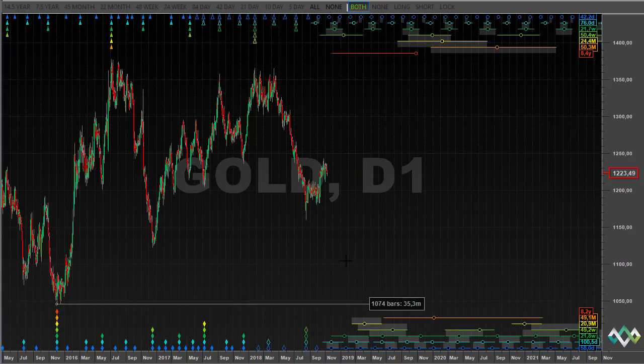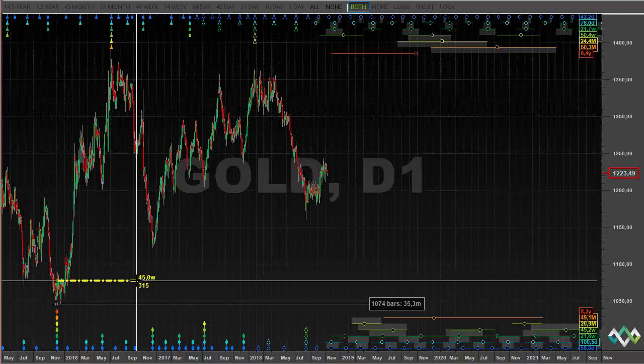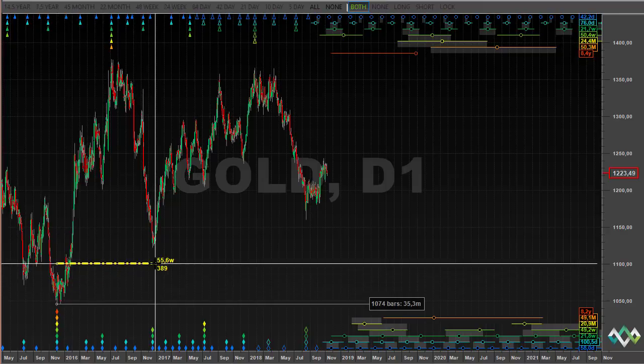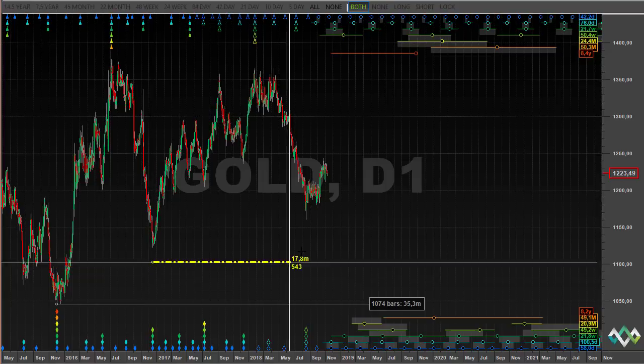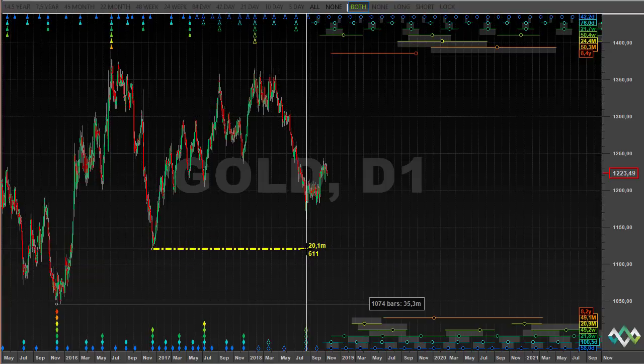So let's first of all take a look at the trough analysis, because most people start by considering a trough analysis. It's the most familiar kind of analysis, and let's measure some distances between these troughs from the 7.5-year cycle trough towards the end of 2015. You see we have 54.5 weeks up to the trough in December of 2016, and then we have a 20-month cycle that elapsed to the trough in August of this year.